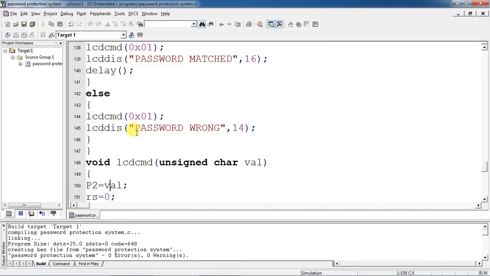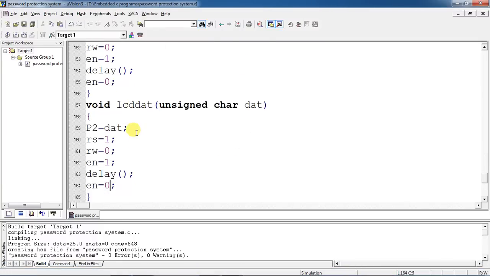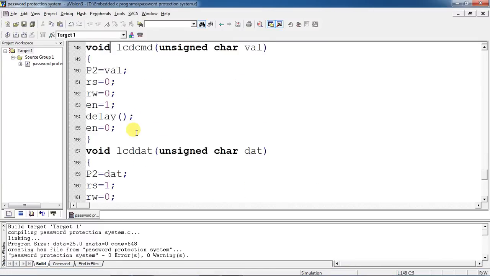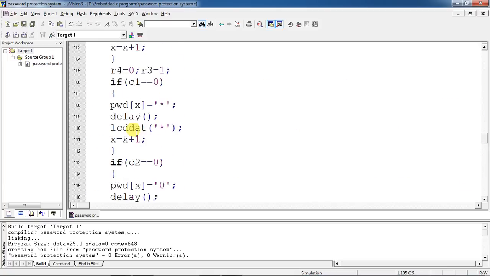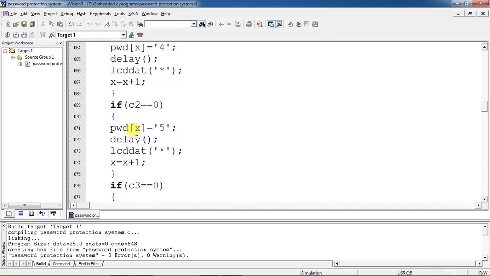Just verify where this P1 remains 0 always. P1.0 pin remains.